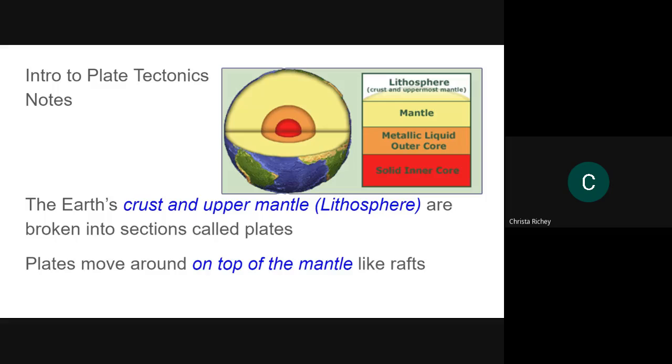The plates move on top of the mantle because the asthenosphere is on top of the mantle. It's the upper mantle, which is a little bit more thick. It still can flow, it just does so slowly. It's not as molten as the middle mantle, which has all the convection currents. But plates literally float across the top of the mantle because they are less dense. If they were not less dense, they would sink and we wouldn't have any continents. We would not have an ocean floor. Lots of cross sections. Yesterday we said the crust and the asthenosphere, this grayish section underneath it, that's the lithosphere. This yellow part is the mantle, the orange part is the outer core, and the inner part is the inner core.